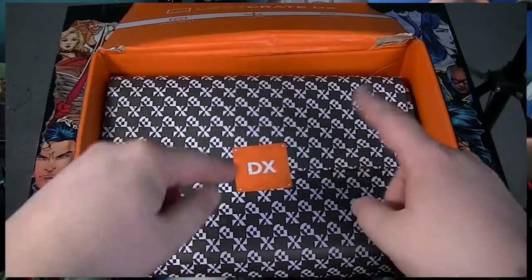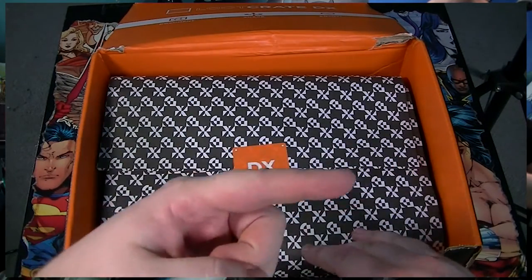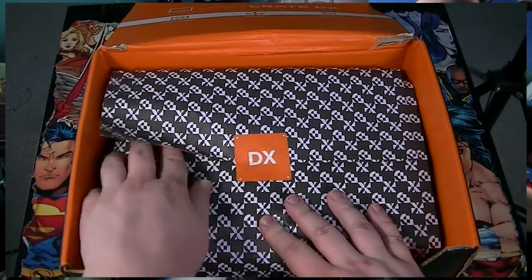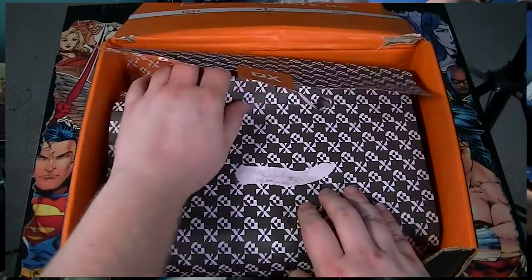As always, the Loot Crit DX has this wonderful little envelope thing going on, so we're going to slide into it, pull some of it out and then go to the wide. Now we're in — on to the wide! How's it going folks? Good to see you again. Thank you very much for coming back to another episode of Pastiche of Skin and Loot Crit together, once again for the Loot Crit DX.